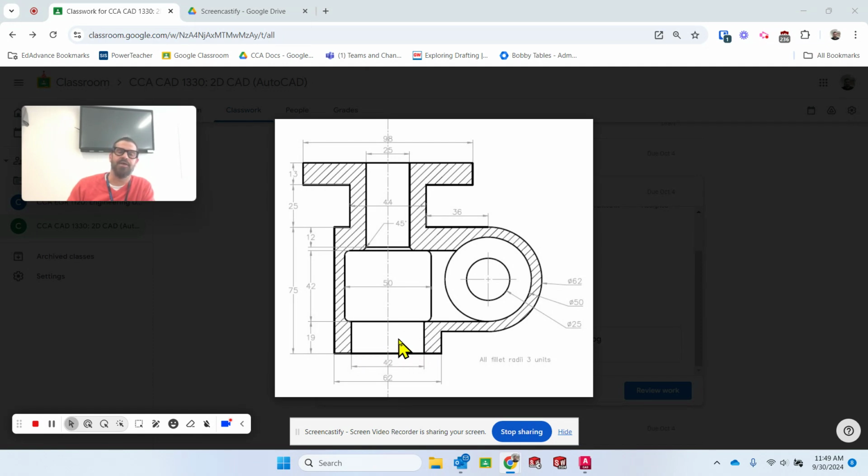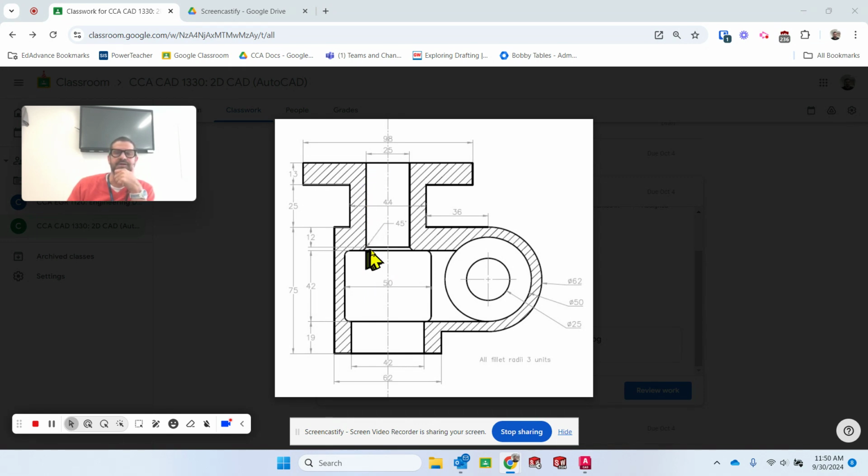That gives me the width of that white thing down there. In a similar way, if you go from this far edge over to here, it's 62, so it's 31 left, 31 right. From here to here, it's 44 total, so it's 22 left and 22 right. And at the very top, it's 98, so it's 49 left and 49 right. So you can start to create a lot of the outline of these shapes just by using that center line of symmetry for most of it. Most of the dimensions on here are given. There's only a few that you have to figure out.